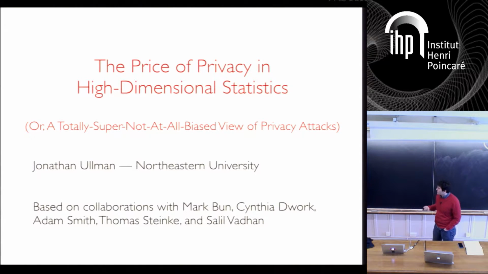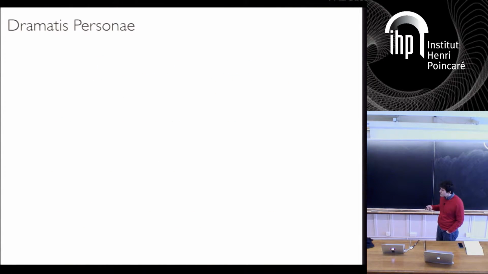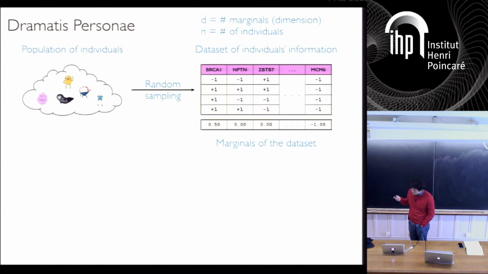So, like a good story, we'll start with a cast of characters. What I'm going to do in this talk is specialize on one very specific problem so that we can understand it. The problem is extremely simple to state, so you don't really need to know very much about differential privacy at all or about any of the algorithms. Everything is very simple. So what is the problem?